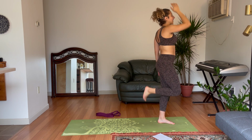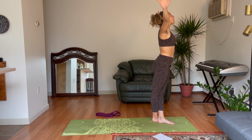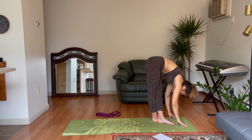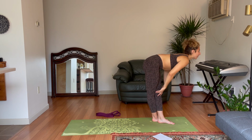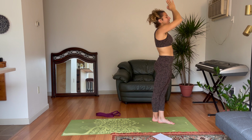And exhale, release. Good. Inhale, hands high. Forward fold, feet crossed, exhale. Half lift, inhale. Forward fold. Reverse swan dive one more time. Hands by your sides, exhale.